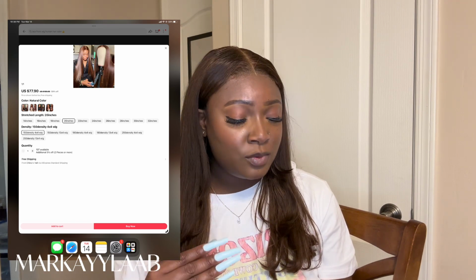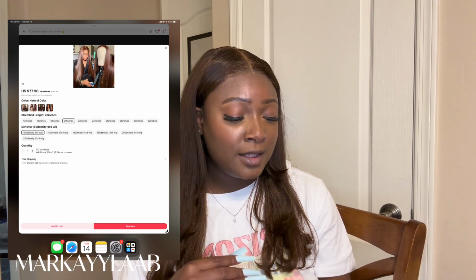So that's what it was described as on the website. It has four combs. Is that four combs? No, I think it has three combs. Two on the side, one in the back, and two adjustable straps, of course. It came with a wig cap only, side eye, because why are you not sending me no lashes?